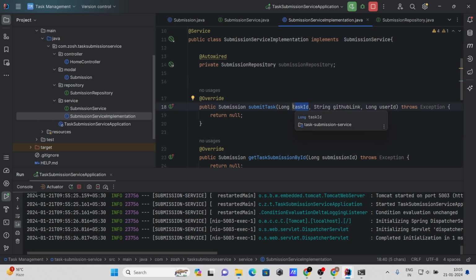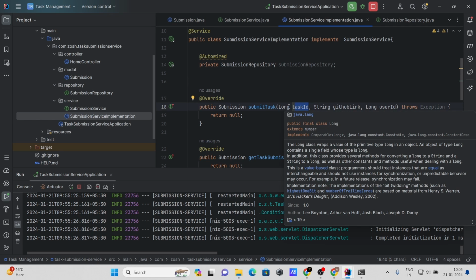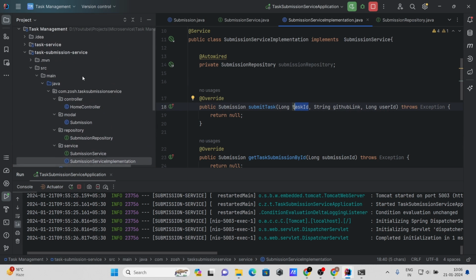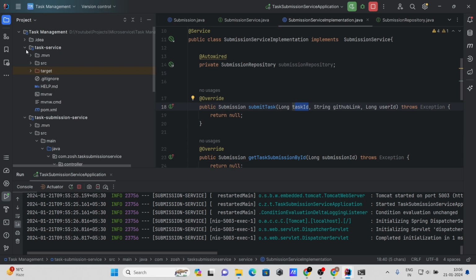So before providing the task ID, we need to check whether this task ID is valid or not. That means whether any task is present in our database which has this task ID or not. So for that we need to use this method. Let me show you that.